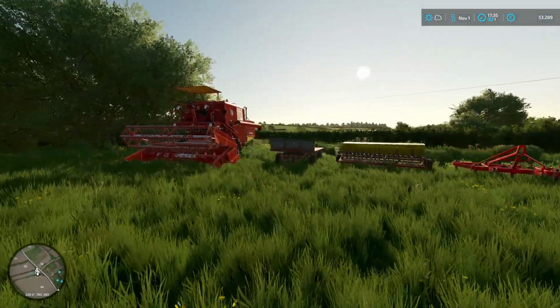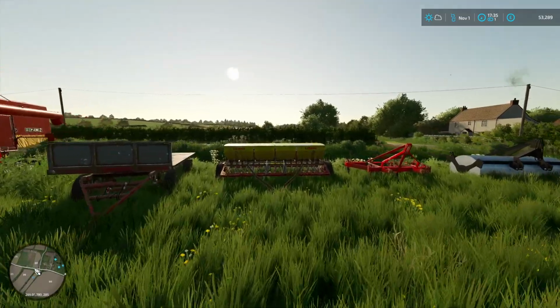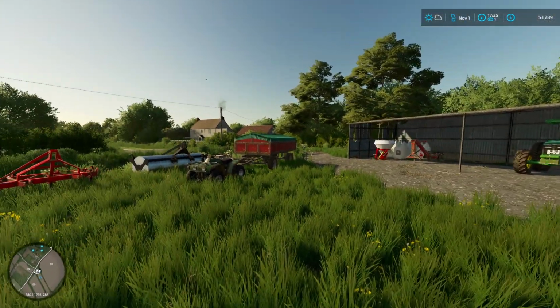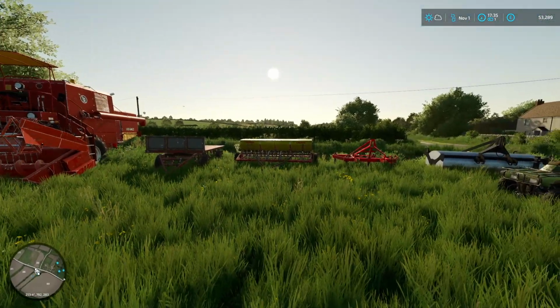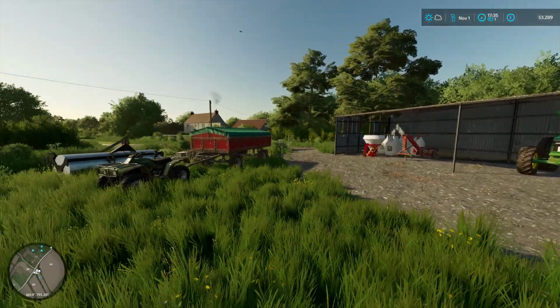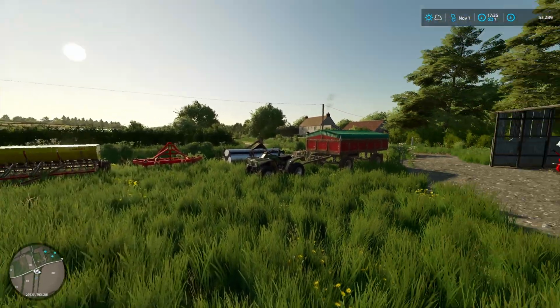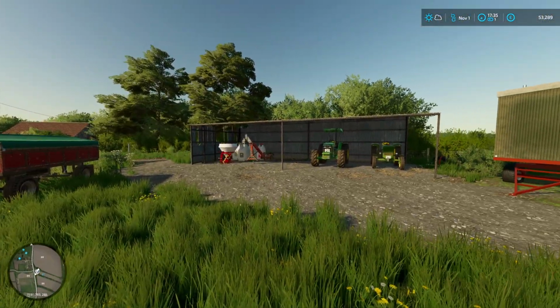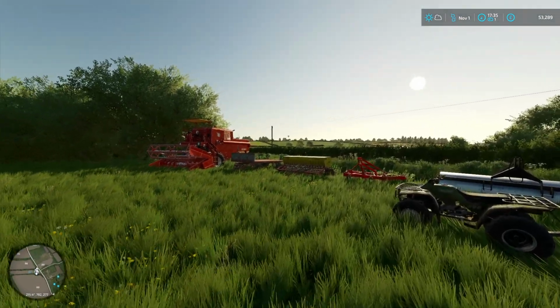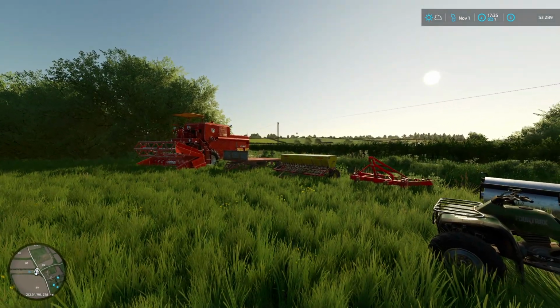Very, very good. So yeah, I'll probably try and get that in the shed instead of the loader there, and then I'll get that trailer in there probably. Yeah, the loader, I'm not sure. We'll probably just leave it somewhere around here as well. But yeah, there we go. Pretty productive day. Well, a very productive day. We actually got a lot done. So yeah, but we are going to leave it there for today.